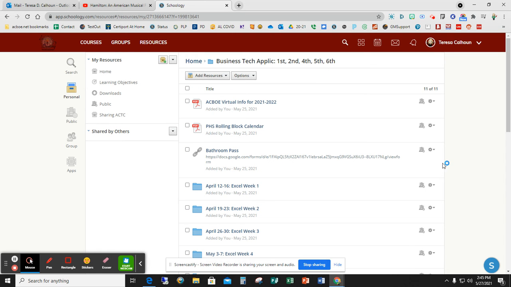So don't think that if you had an assignment that you really didn't like, you have to add it back next year. So hopefully this helps. Make sure you back up your files to your resources.